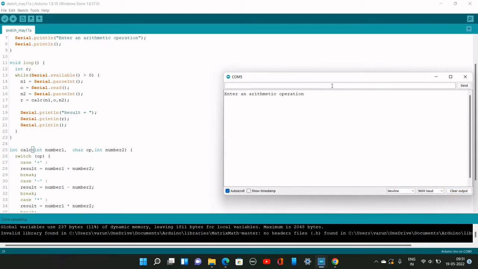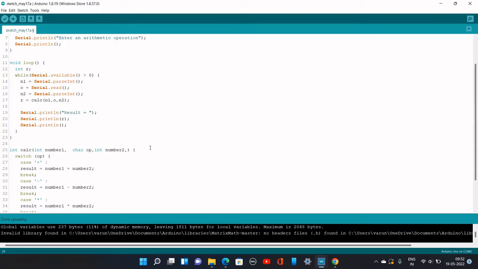So if I do 2 plus 8, I did 5 plus 8 and I'm getting 13 as the result. So it is working properly. So let's move forward and see another way in which we can use the functions.